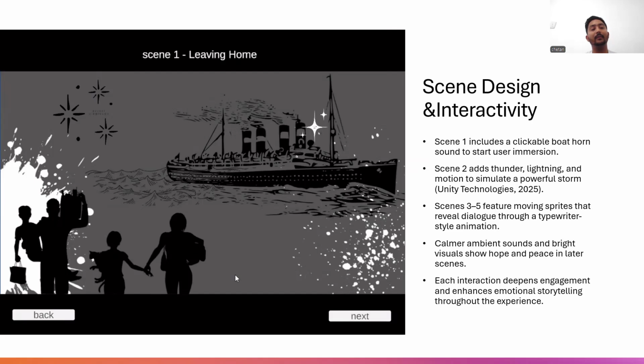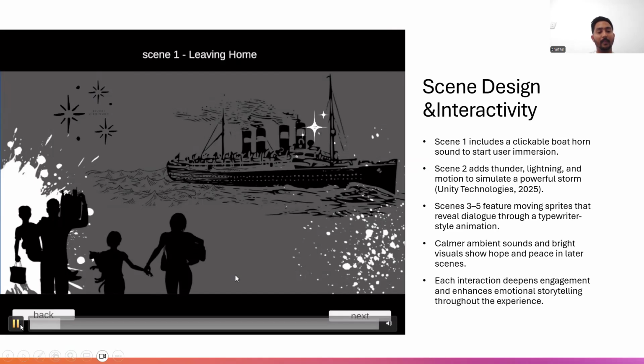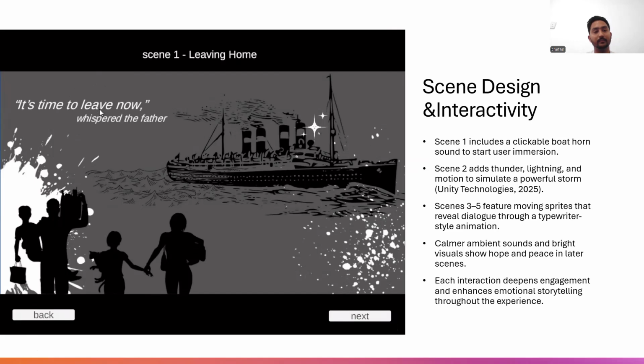As we click on the left side, the white text comes in, and we can see it is whispered. There is white text coming in, whispered by the fan.